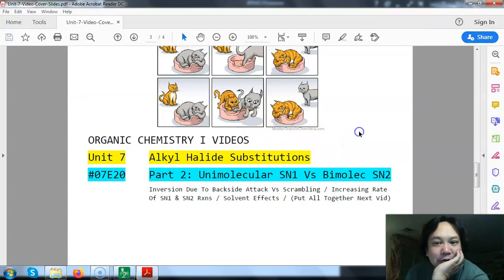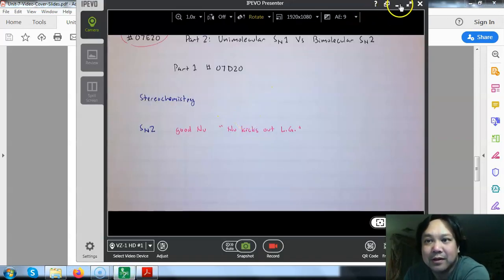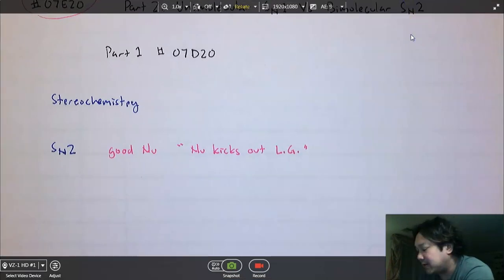Let me just remind myself what that looks like. So SN2, do you remember what SN2 is? Is it the top row or is it the bottom row? SN2 is where the leaving group leaves, and that's the rate determining step, and you require 2 cats in this step. In contrast, SN1 is the leaving group leaves here, but you only require 1 molecule because the nucleophile is just hanging out and waiting for the leaving group to leave. Okay, enough about that. That was review. So it kicks out the leaving group.